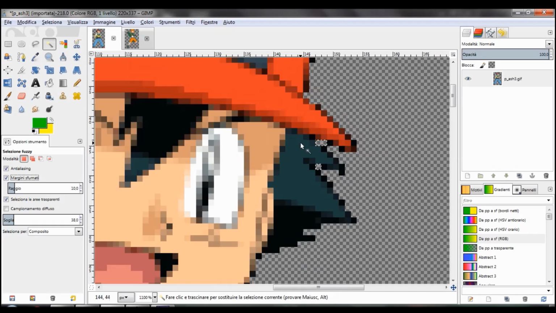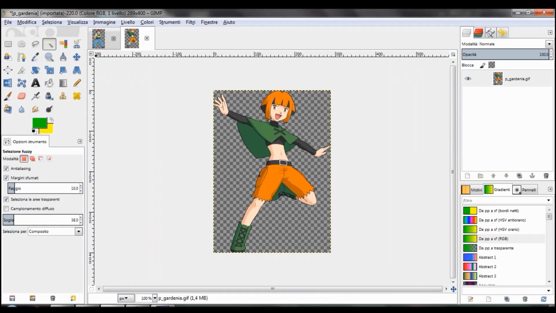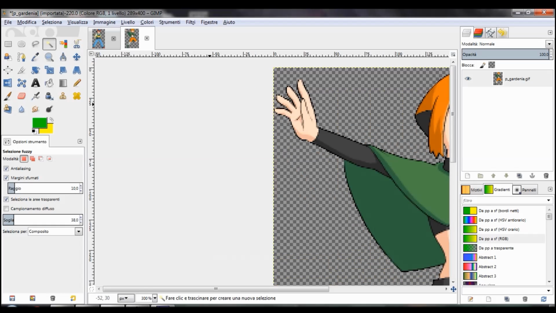And now we deleted the background, the pesky backgrounds. Let's just assume that we did the same thing with this, even if we didn't. So we are ready for the next step.